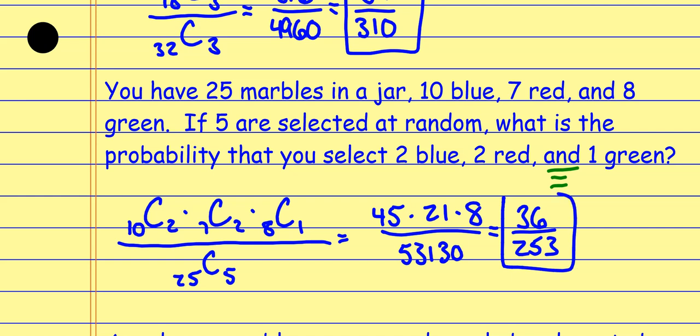Really, the most difficult part here is setting it up. It's coming up with the combinations. The math itself is easy because the calculator is going to do most of the work for us. Okay? It's about figuring out the situation, make sure you have a combination set up for each thing that you need to choose, make sure you know whether you're supposed to be multiplying or adding or that kind of stuff, and then setting up your total number of possibilities as well. Okay?